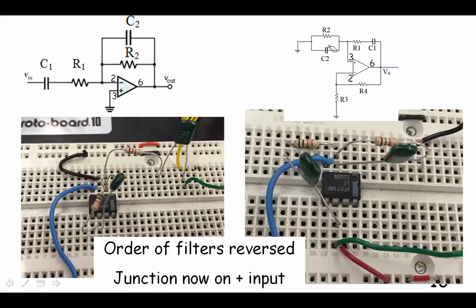Over here, we've got in the feedback loop the series RC circuit, and on the input we have the parallel circuit. I switched the order of them. They're the same capacitors either way. Here's the series one on the feedback, and there's the parallel one. Note that the input was on pin 2, which is the negative input. Now I've moved the input over here. This junction right here is now on the positive input of the op amp, which is pin 3.